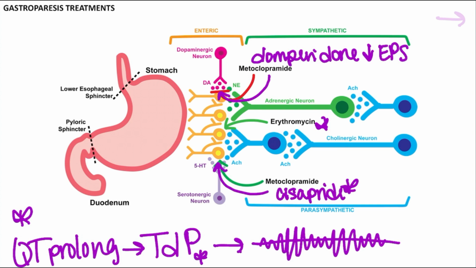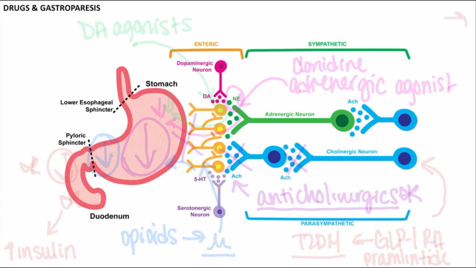Now this wraps up the treatments of gastroparesis, but provides a great segue into drug-induced or exacerbated gastroparesis, since we are talking about adverse drug reactions. So moving to the next slide. As you can imagine, based on all the receptors and the neurotransmitters involved in controlling gut motility, there are a lot of agents that can lead to delayed gastric emptying time.